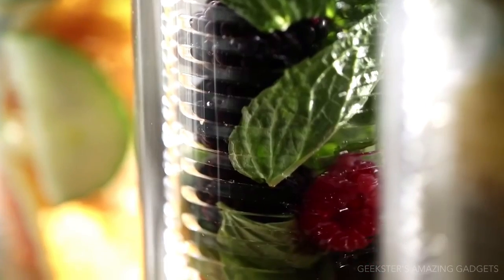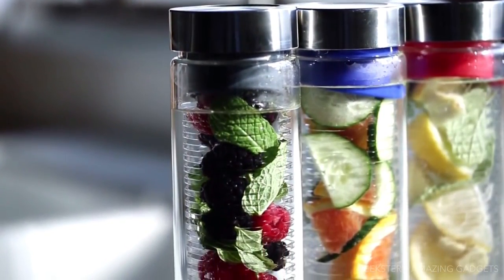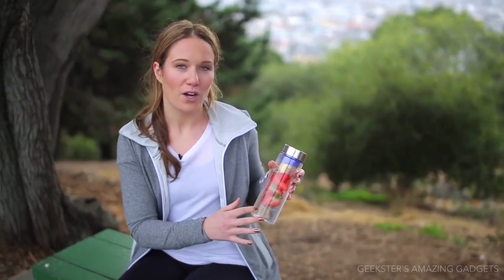This bottle is the perfect solution. The diffuser holds fruit or vegetable or anything else that you want to use to flavor the water, like chocolate, just kidding. And because it's all contained in there, you don't have to worry about swallowing a seed or pulp or leaves or a piece of fruit. And I really like that the fruit is throughout the water, so it's not floating on top and you actually get flavor when you take a sip.